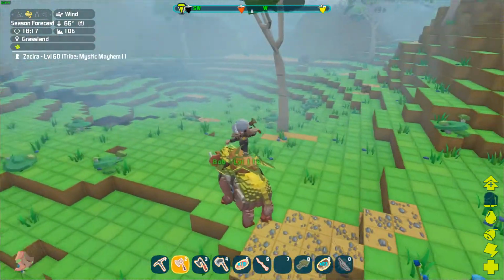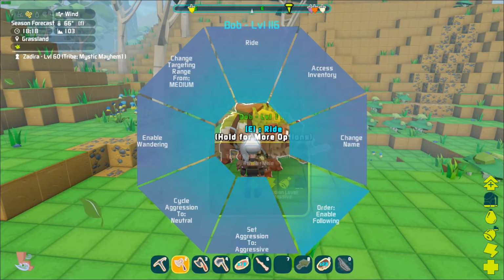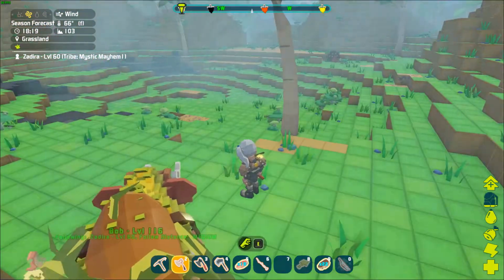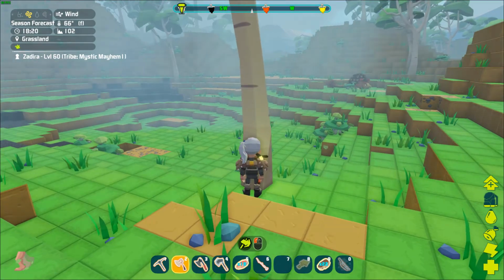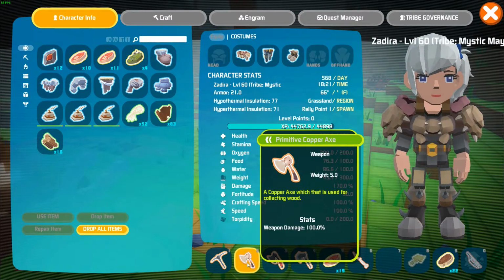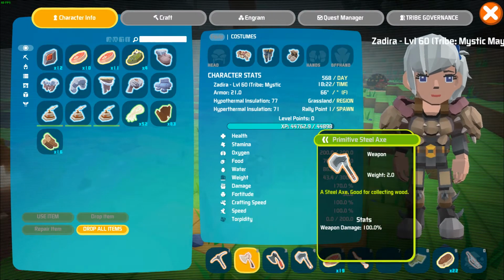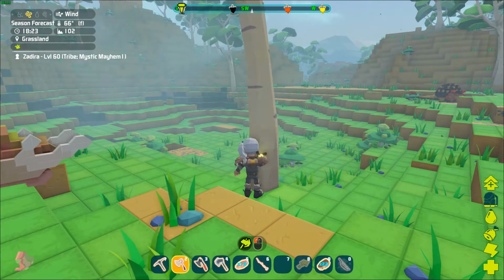So let's get off of Bob and let's have him follow us. Enable following, and he's going to follow us around so he doesn't get lost. Alright, so now let's try, first we're going to try the copper axe, then the iron, and then the steel. So let's see what happens with the copper axe.